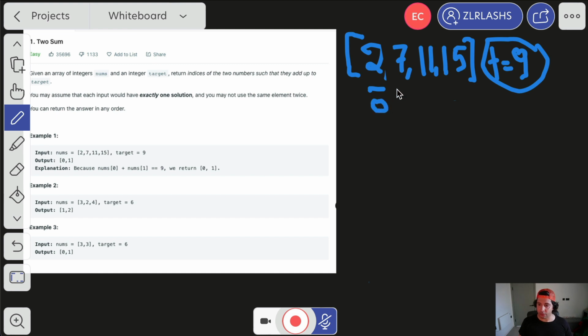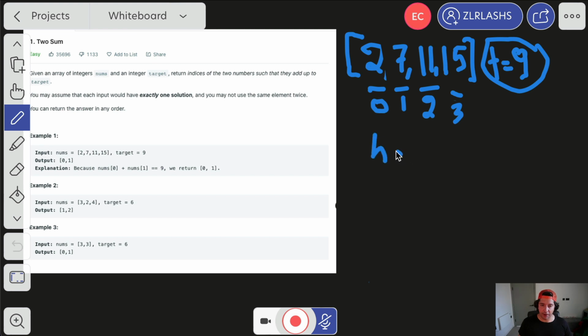So the index of 2 is 0, the index of 7 is 1, the index of 11 is 2, and the index of 15 is 3. So that's going to be a value to index map. In other words, the numbers will be the keys of the map, and the indices the values of it. So we are creating our map.